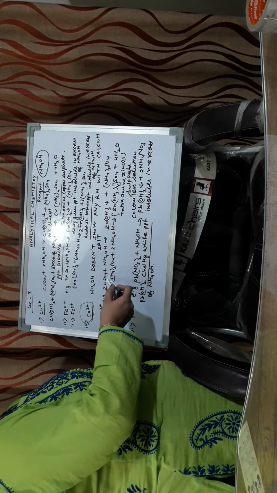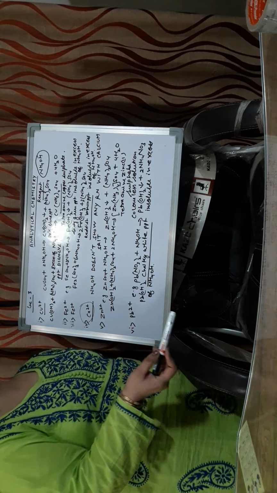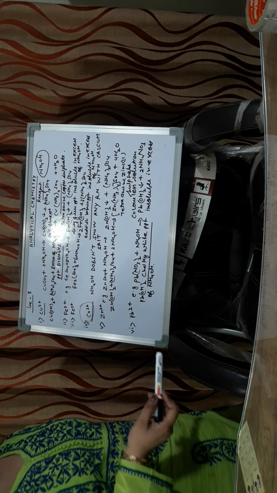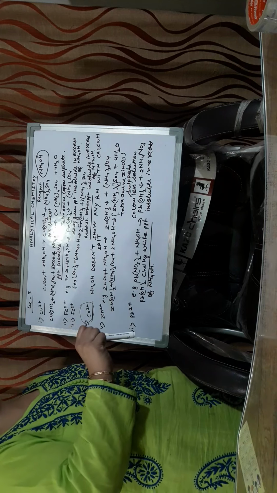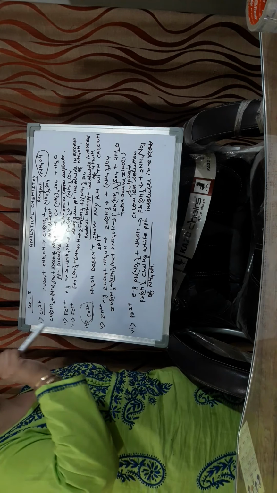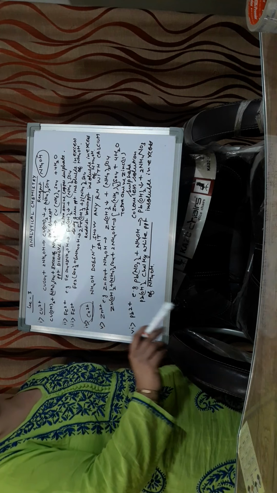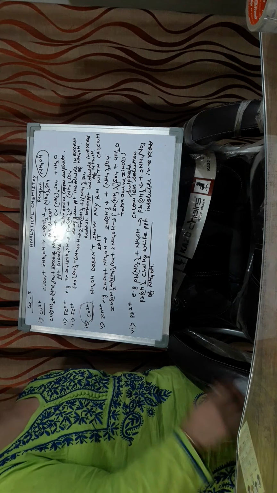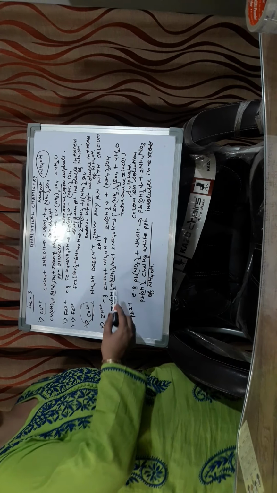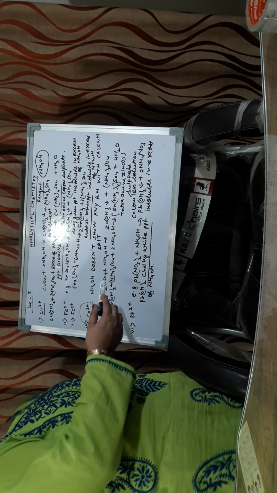Again, I have taken one salt in which the valency of zinc is 2. You can take any other salt of zinc also with valency 2, because this whole chapter, again I am emphasizing this particular point, is about the detection of cation, not the anion. So you can take zinc nitrate, zinc sulfate, or zinc carbonate. I have taken zinc sulfate. So ZnSO4 aqueous solution you have to prepare.